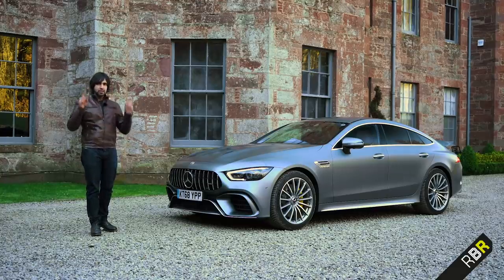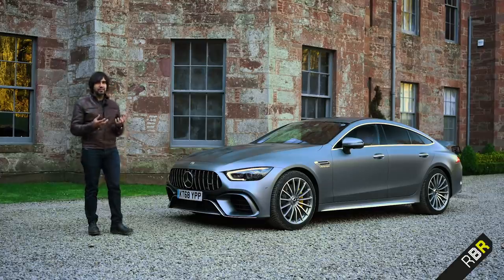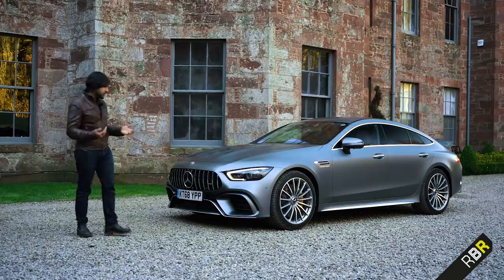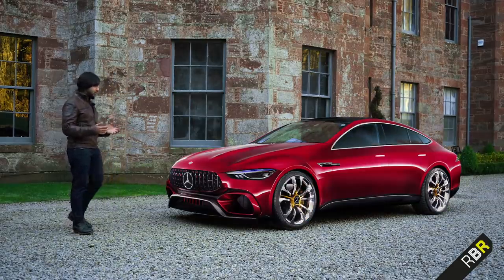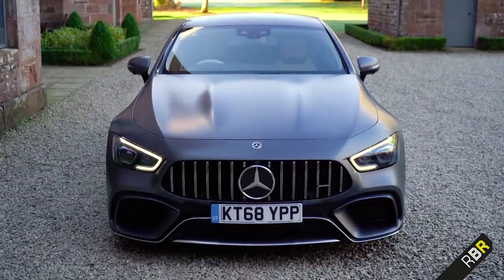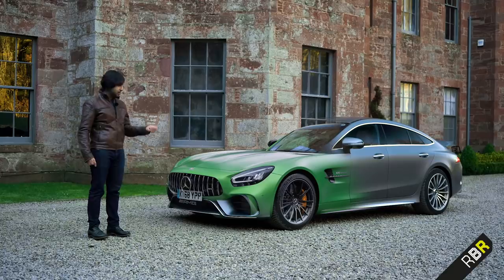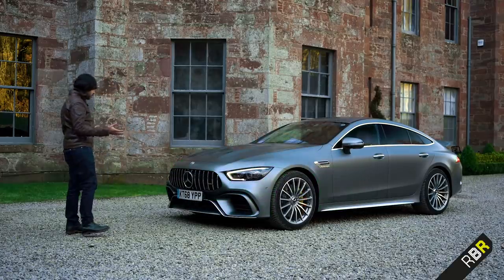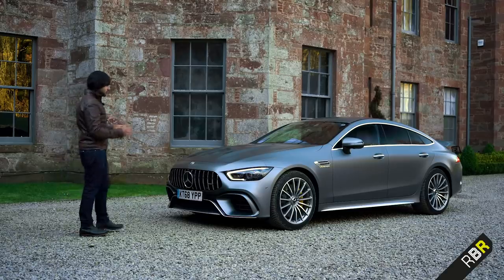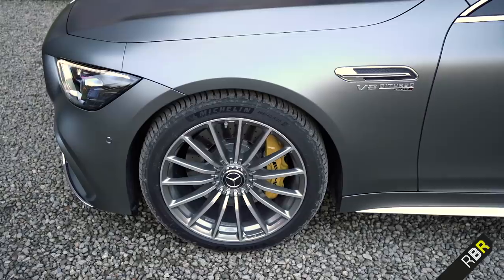One really important thing for a super saloon like this is that the design has to be right — it's got to look like a supercar turned saloon. With free rein given to AMG, this car basically looks like a GT with two extra doors added onto it. At the front you've got the famous Panamericana AMG-specific grille as the GTR and GT3 racing car made famous. The lights match the AMG GT family facelift exactly. You've got huge air intakes identical to the concept, serious power domes on the bonnet, and the bonnet is long as you'd expect an AMG GT's bonnet to be.